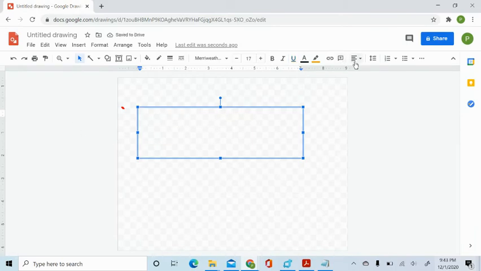The next thing you can do is center your text. So let's just say drawing. For now, it's aligned to the left. You can align it to the right or the middle. For a title, the middle's good. And for a paragraph, the left side is good.